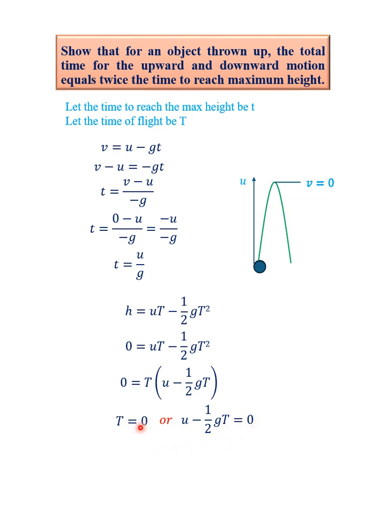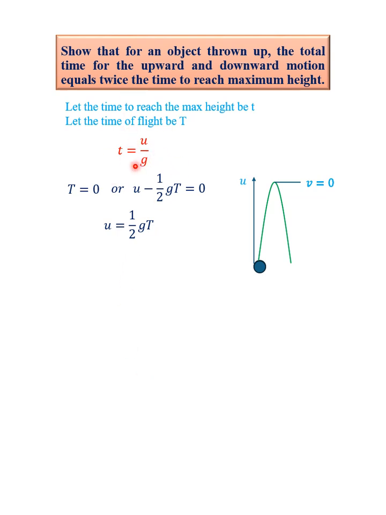When t is equal to 0, it is talking about the time at the beginning of the motion. It's looking at the time when you just threw the ball. At that time, we've not started counting, so the time is 0 because you've just thrown the ball. So the time we'll be looking at eventually is from this other equation, because we are looking at the time it takes to return back and not the time at the point where the object was just thrown. So t equal to 0 is not what we are after in this equation. To obtain t, we can take this to the other side of the equation so that you have u equals half gt. Let's go to the next page.